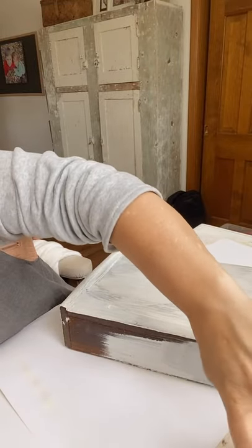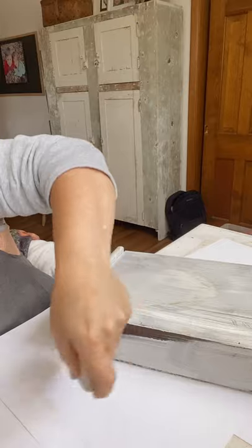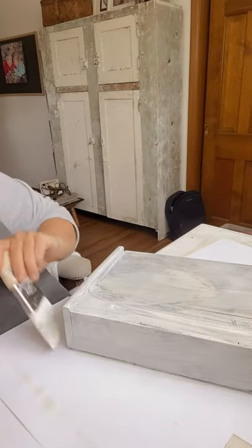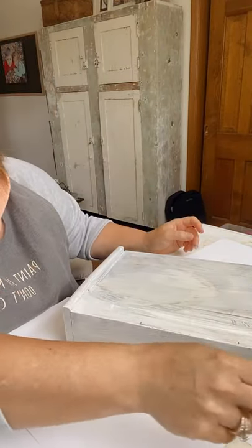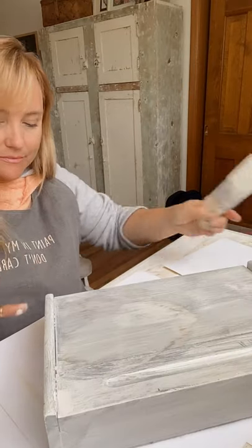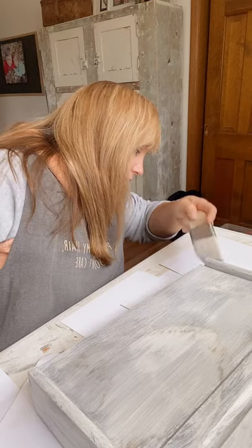Would you guys have picked up this little piece? It was from a kind of upscale thrift store — not your regular thrift store. There were some chairs I really liked, but they were priced high. I found this piece and one little ironstone piece; other than that I didn't find anything else in there.